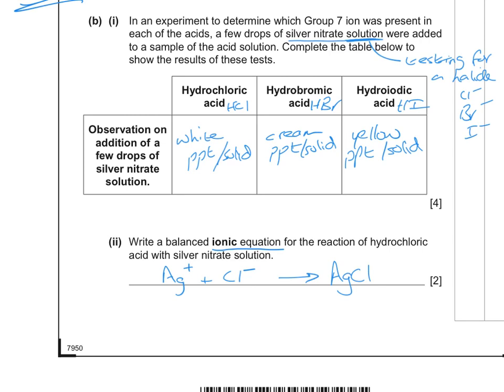and that's balanced. Ionic equations have to balance, just like a typical balanced symbol equation. So the silver ions, they are part of the silver nitrate solution, which is why they'd be aqueous. The chloride ions is from the hydrochloric acid. They're dissolved in solution, which is why they're aqueous. But when those two ions come together, they form this solid. So that's our ionic equation. Now, you don't have to put in state symbols because it doesn't tell you to do that. So just leave them out. Only put state symbols in if asked to do so.